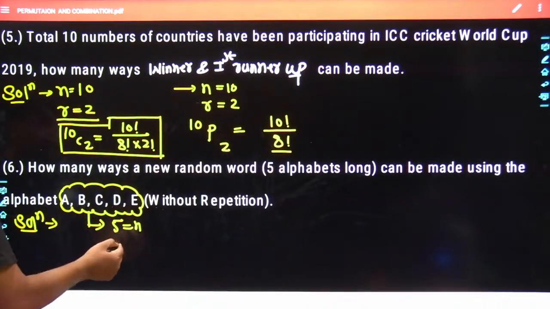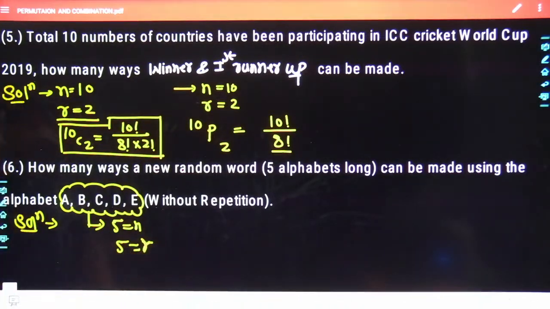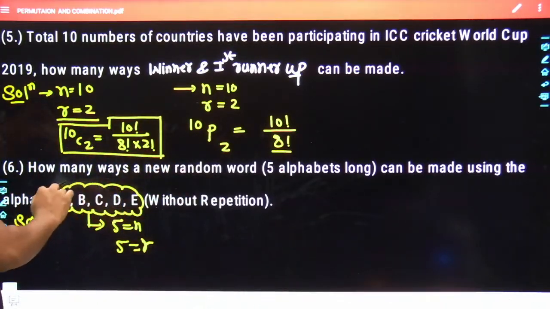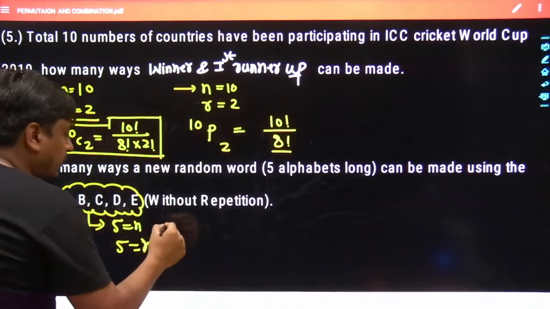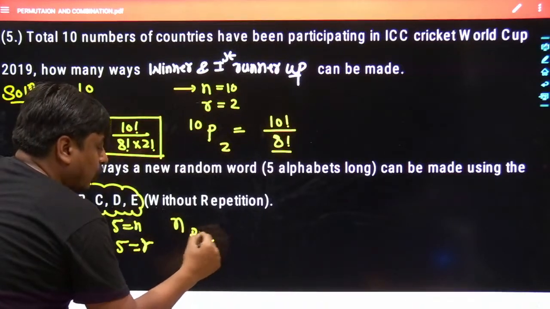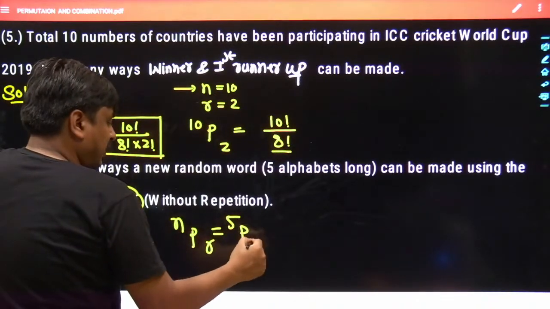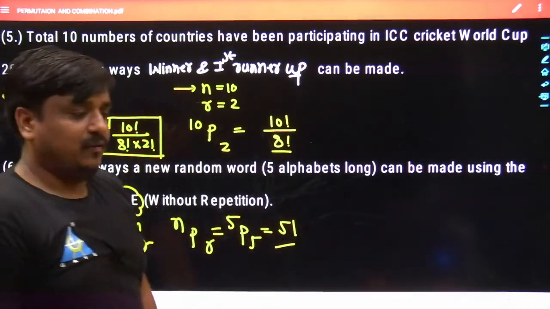Now what is happening over here? Out of 5 items, you are going to select all 5 items. That means r is also the same as 5. But here we have to use our brain: whether their sequence is going to make sense. Yes, it is. If you have made a word 5 alphabets long, it could have been A, B, C, D, E, or A, C, B, D, E; they all make different words. So out of n items, not only are you going to select r items, even their ordering makes sense for you. So obviously here it goes 5P5, and the result we get is 5 factorial.